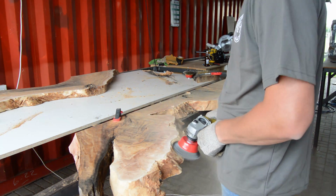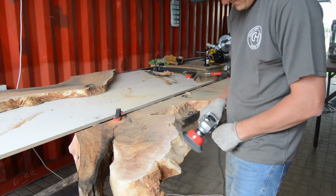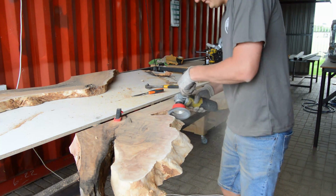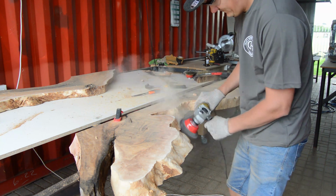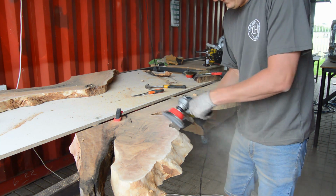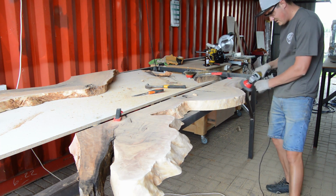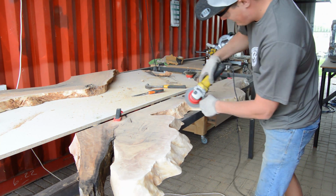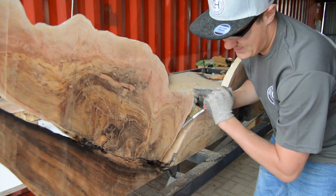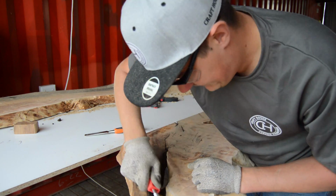To remove the softer wood from your slab, I'm going to use a circular steel brush on my baby grinder. The circular steel brush is quite aggressive and it can damage your wood. That's why in the next step we're going to use a wire steel brush. It's not so aggressive and it's going to remove all the markings your steel brush made into your live edge slab. And for all the spots my grinder didn't get into, I used the manual steel hand brush. You need to make sure that you remove all the softwood and dust particles on your live edge slab.